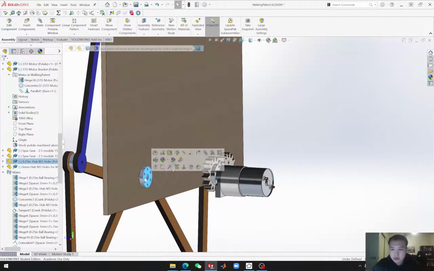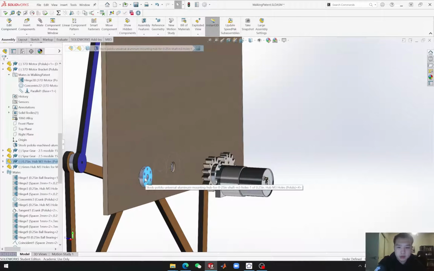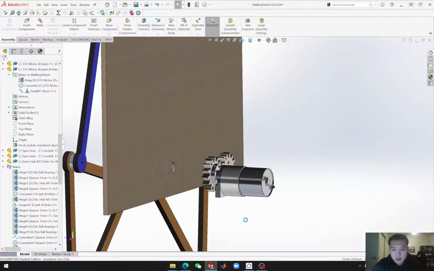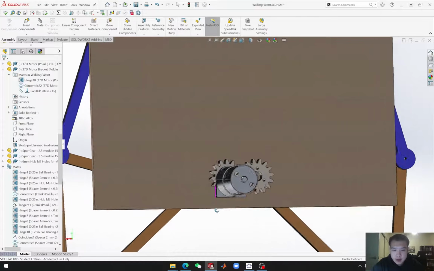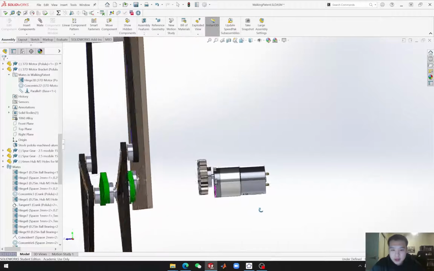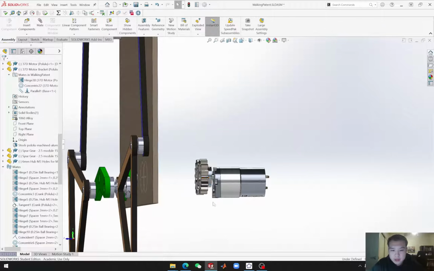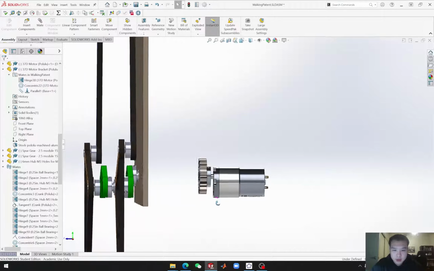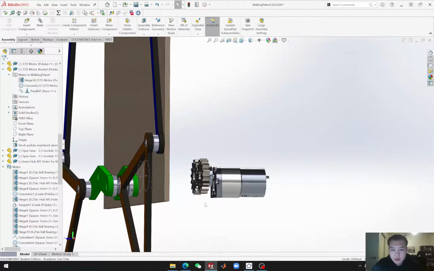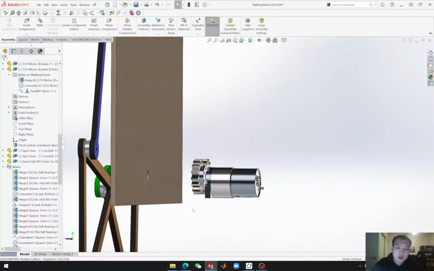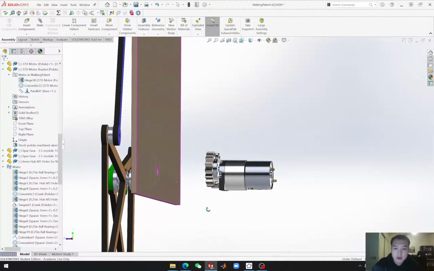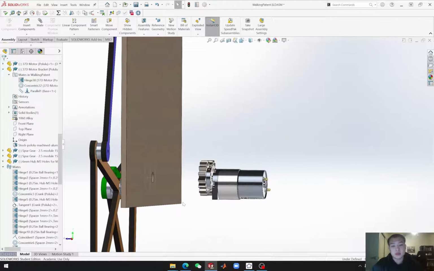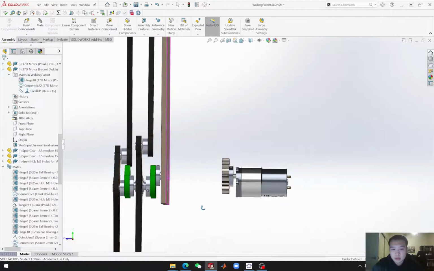Actually, we don't need this hub probably. Let's delete it for now. Okay, that looks right. The reason I put it upside down is because you see the space for the motor is not enough actually. So if you want to put another base for the motor and then use the nut strip to fix the motor to hold it, then you will not be able to do it.